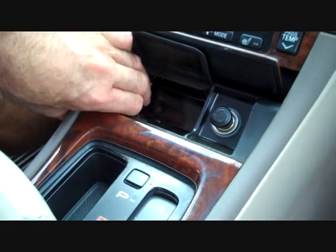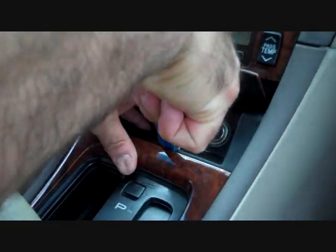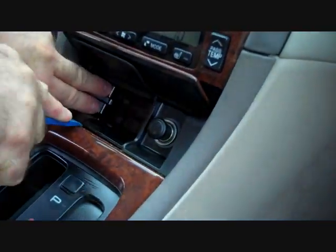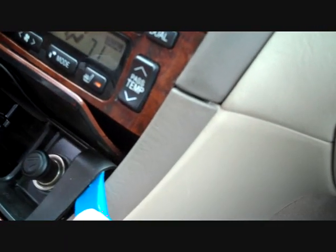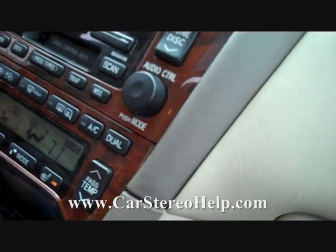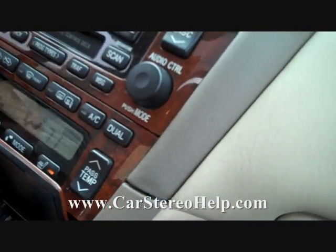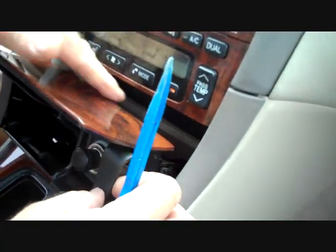And then we're going to pry the edges of this ashtray assembly and cigarette lighter up from the dash. Okay, that should be it. With some prying, we do manage to pull this up out of the dash.